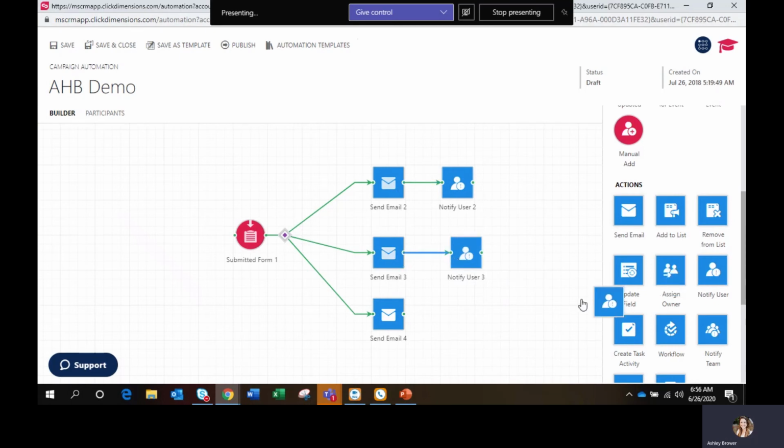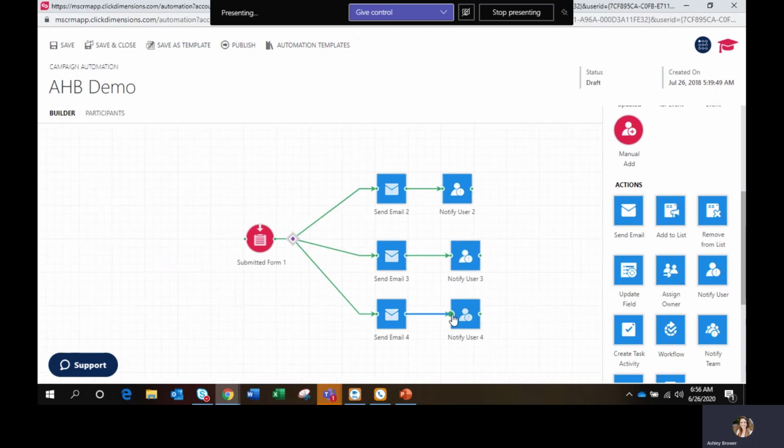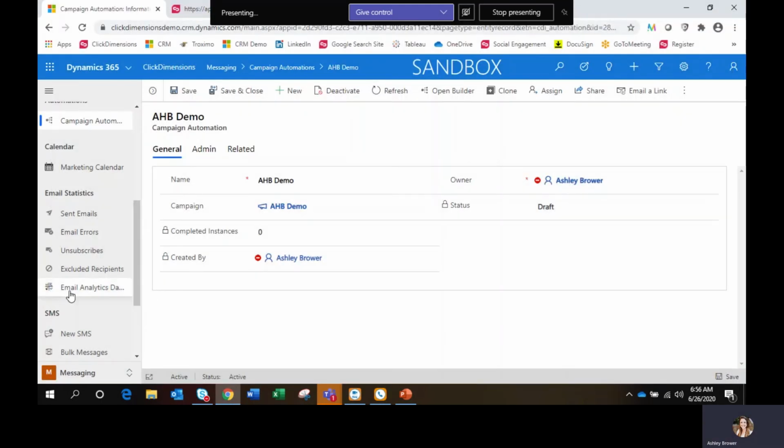So like I said, so many different things that you can do with these, but it's amazing because they save you so much time. You can set these up, let them run, have people flow down different paths. But you can also put in these kind of manual checkpoints here. That way, as people start to get to certain paths, they're able to put in that human interaction. So really powerful tool there.